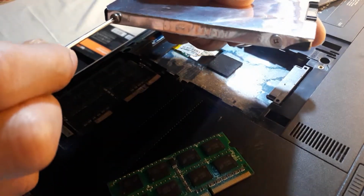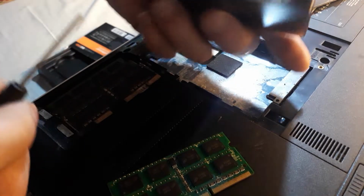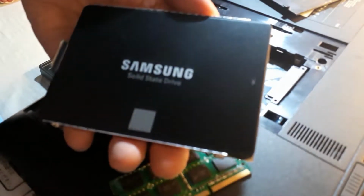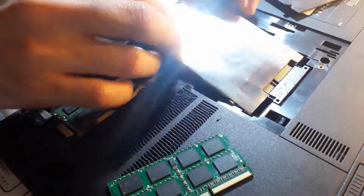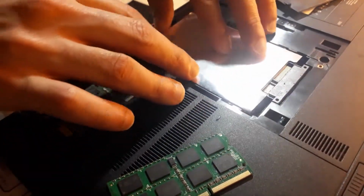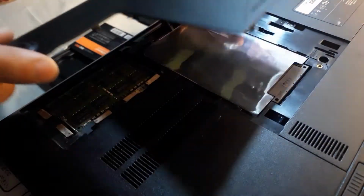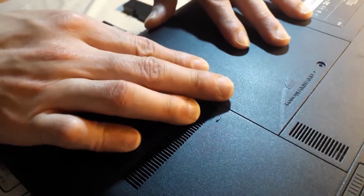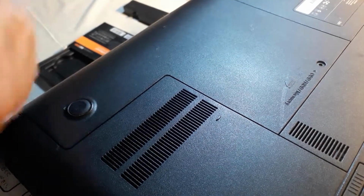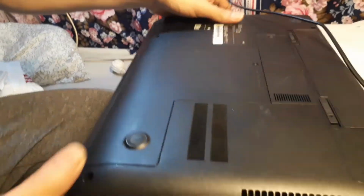Put in your SSD by just reversing the process. Screw the back panel and put the battery back in place.